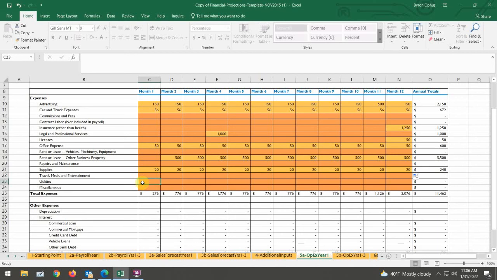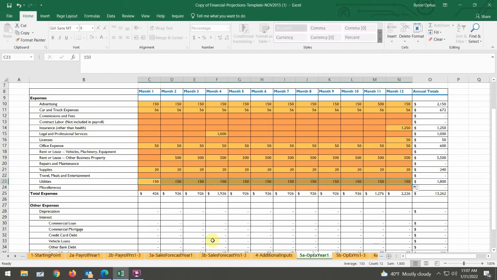Electrical, lots and lots of utility expense there. Compare that to the person who just has an office and is going to rent a spot up at the mall. It might be $80 a month, that type of thing. But most of us probably have some type of utility expense. If you had a mobile business, let's say a mobile oil changing business, you're not going to have any garage or any place to do those things. You're just going to do it all out in the field. You might not have any utility expense in that case. But for most of us, we're going to have some kind of utility expense, and we extend that out.